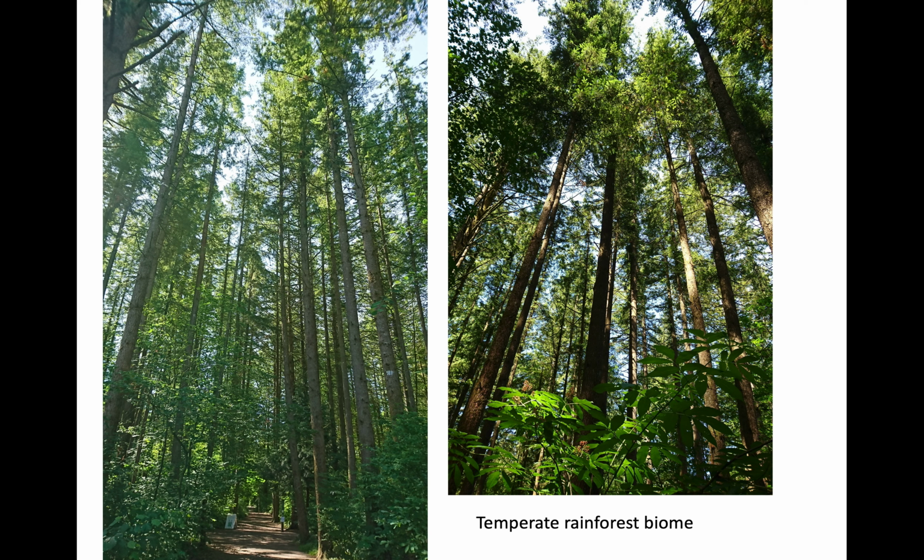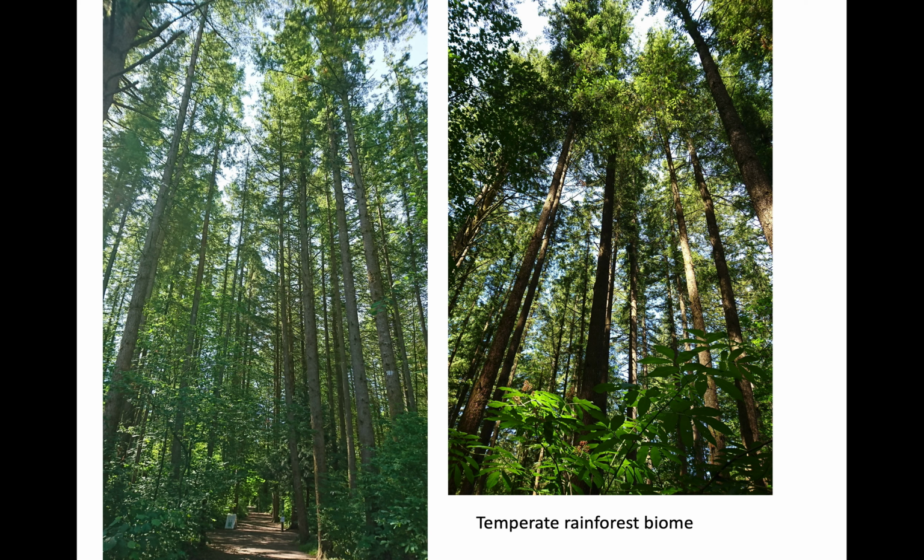If we were to travel to the eastern coast or eastern side of Canada at the same latitude, we would find a deciduous forest biome instead of a temperate rainforest biome. Why is that? Well, deciduous trees grow well in temperate latitudes, but they have large leaves which lose a lot of water by evaporation. On the eastern side of Canada, they experience quite moderate rainfall over the summer, so they can grow well. But on the west coast here, our summer is quite long and dry.